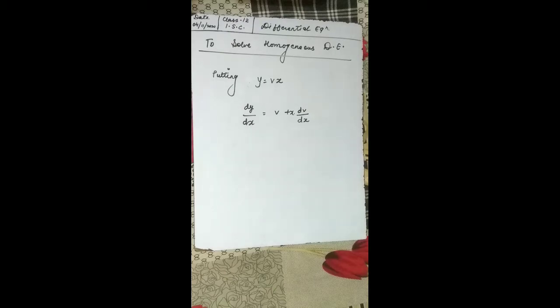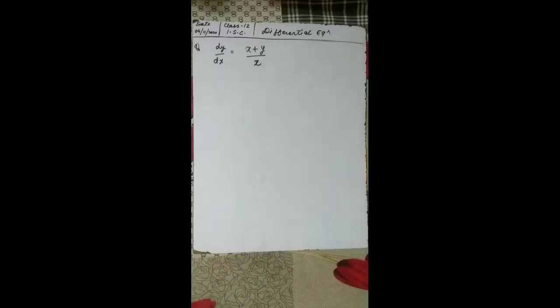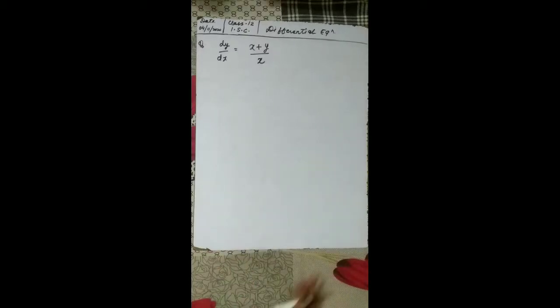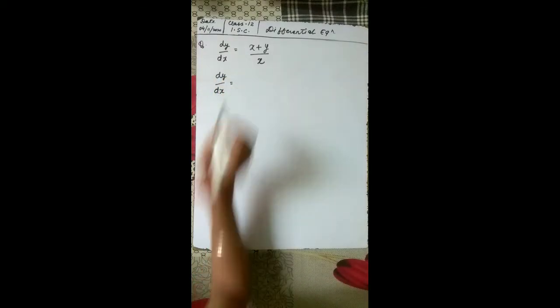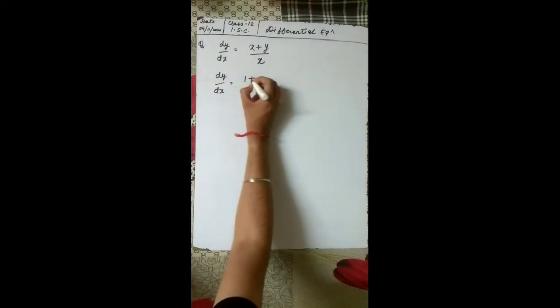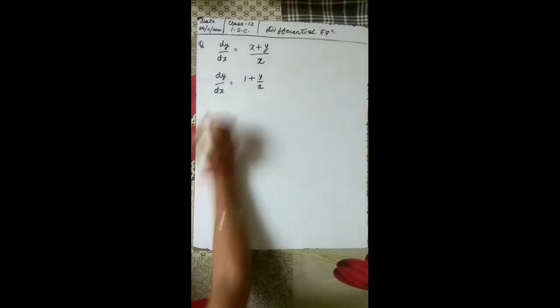With this we are starting the questions on homogeneous differential equations. This is the first question. Solve the following differential equation. You are given dy/dx is equal to (x plus y) upon x. As this is a homogeneous differential equation, why? Because the total degree of x and y is the same. So let us start solving it. First we can just separate and simplify it, y upon x.